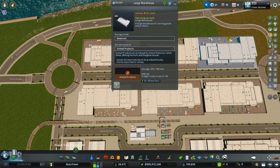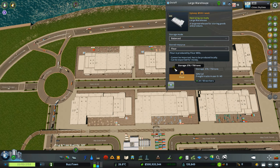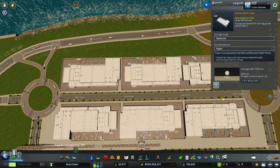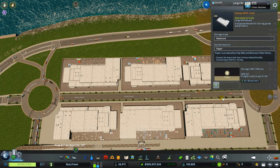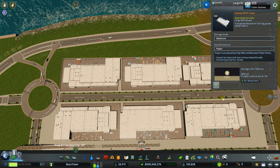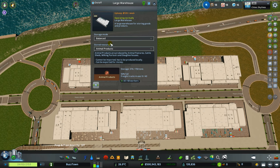This one is the animal products, and this one has like 50%. Okay, I note 50%. Next one is the flour. It's also 50%. That's a good sign. Then this one is paper. I have to write it down properly. Let me see. Animal, flour, 50. And draw a line. This is 50 also.